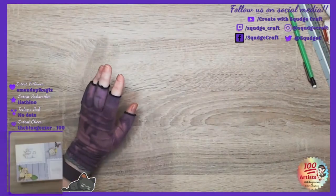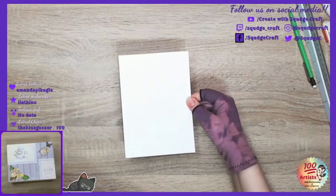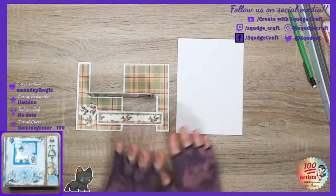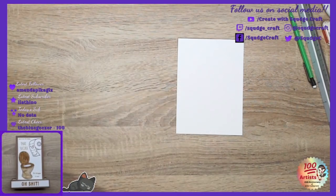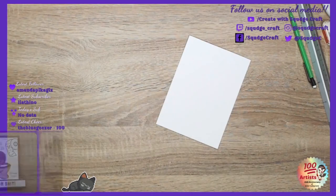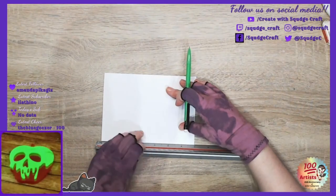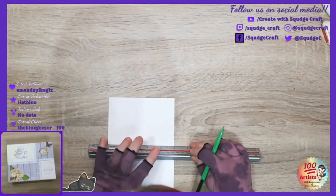I promised you a harder version — I just think this way looks slightly nicer. I'm again going to use a five by seven, but this time rather than doing a landscape design, we're going to do a portrait design. The only reason I like this better is I feel the finish is slightly better, but you are more than welcome to do the first technique. So the first difference: rather than scoring the half line, we are going to just do a pencil mark along that central line.